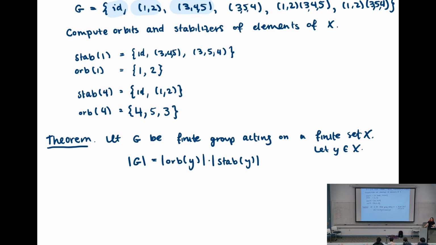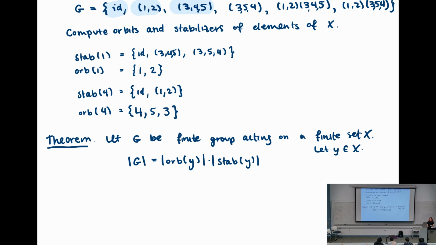This is super useful, and we'll see an example where we're able to compute the size of a group, which is at first non-obvious, but the orbits and the stabilizers are themselves very easy to compute. In addition to that, this theorem pops up all over the place. I've used this theorem in my research multiple times over the course of the last year.